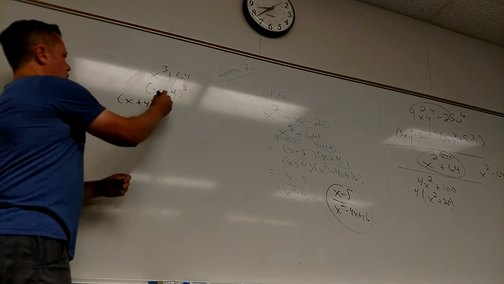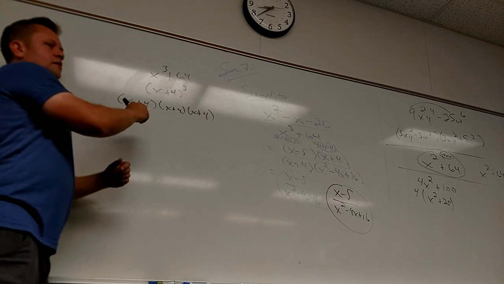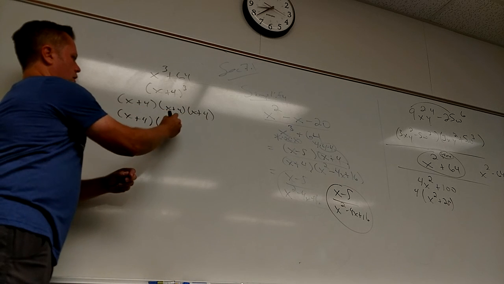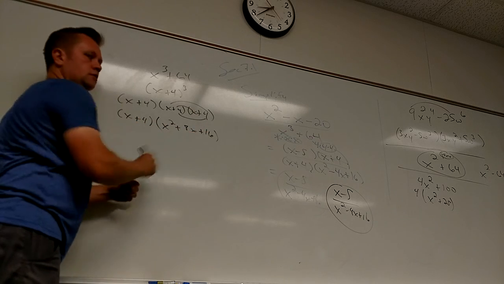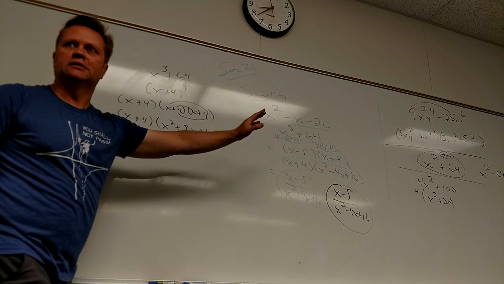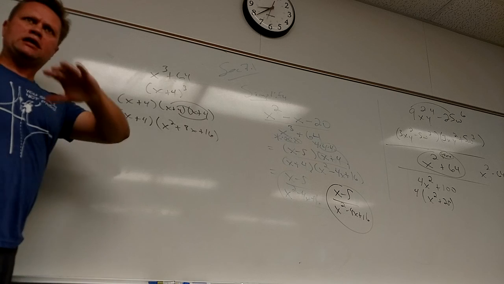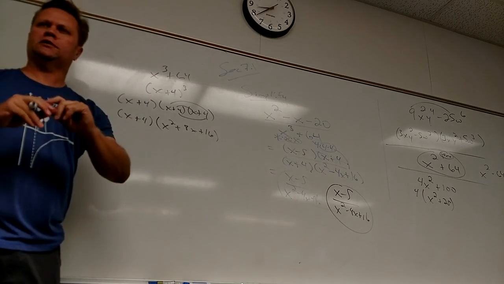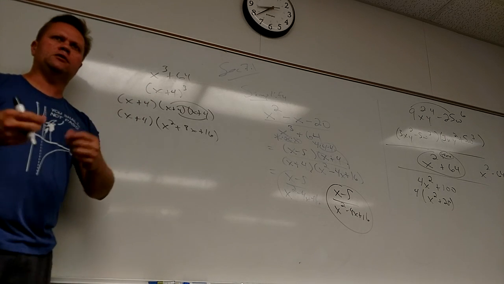If I did start to multiply this out, this is interesting. Let me leave this one alone. What do you get here? You get x squared plus 8x plus 16. Do you see how that's very close to what the actual answer is? Sort of? Do you guys kind of see that? So there is a nice connection there, but to teach it that way from the beginning, I don't trust that yet. I'm trying to figure out if there's a nice way to teach that or if it helps remember how to do this.